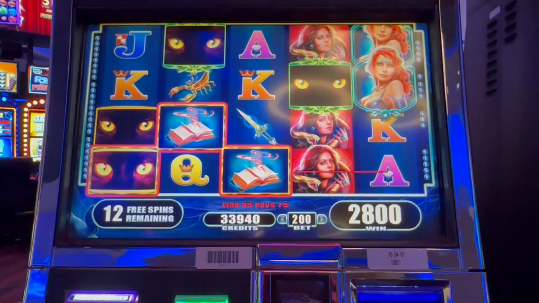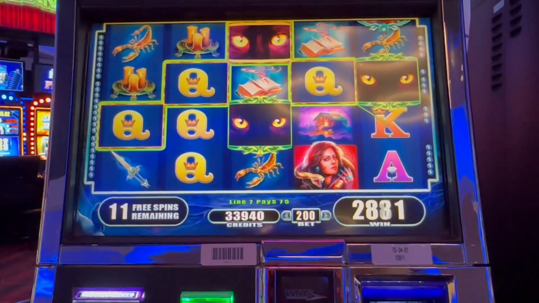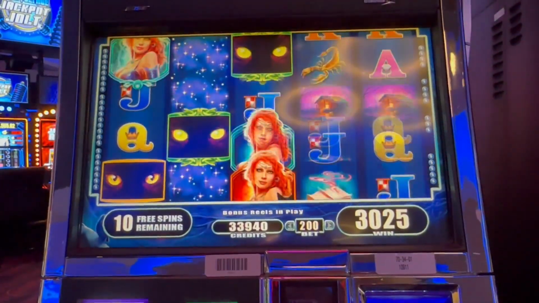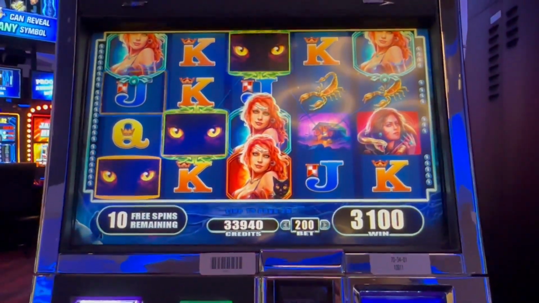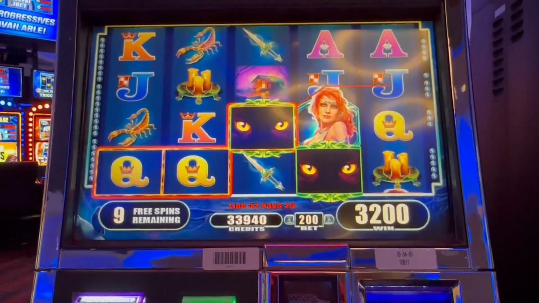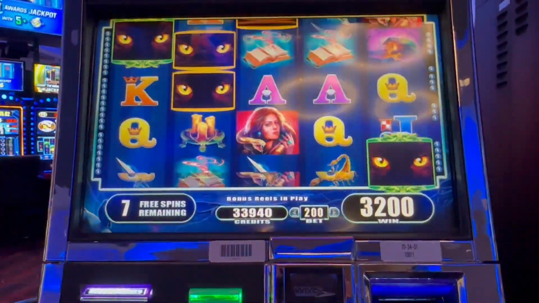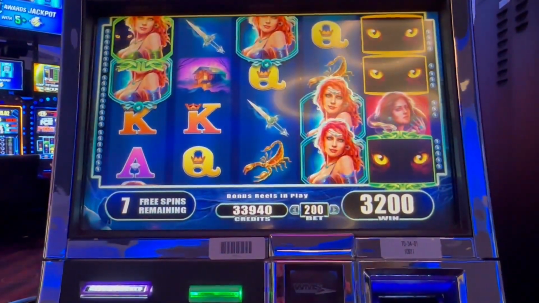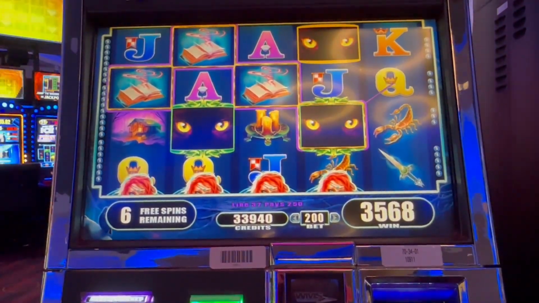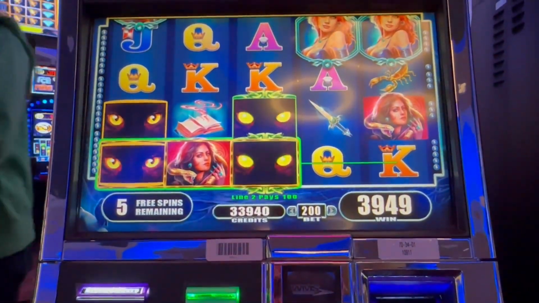Three of a kind. Oh. Got some queens right there. Girls. Dang it. Oh, I want that re-trigger so bad, but I can never do it. Messing with me. Here we go. Oh, dang.